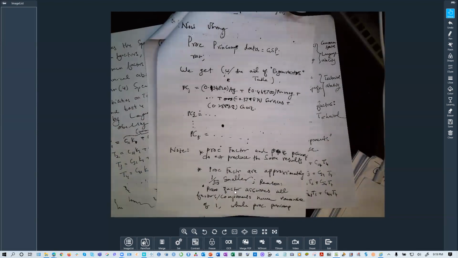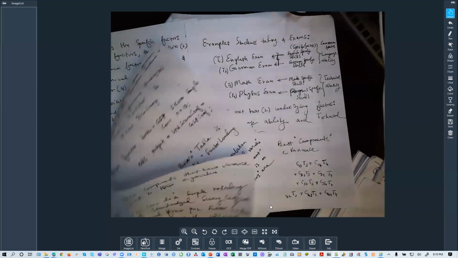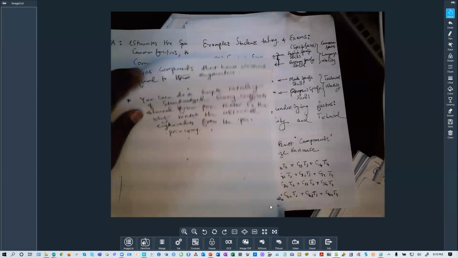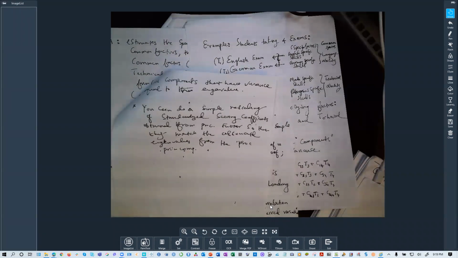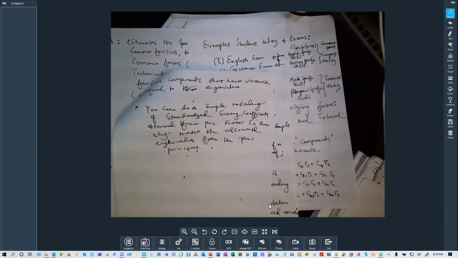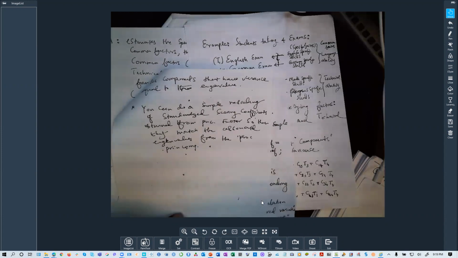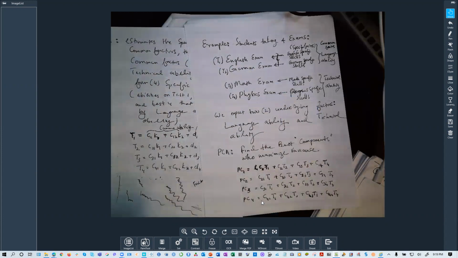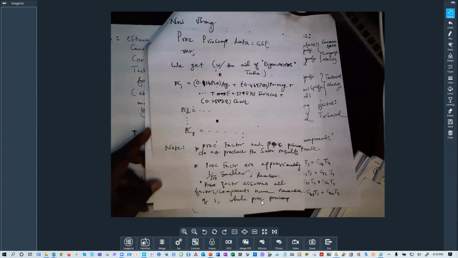The reason is that procedure factor assumes all factor components have the variance of 1, whereas the principal component procedure assumes that components have variance equal to the eigenvalue. See? In the principal component analysis, if you run princomp, in that situation, they think that every component is gonna carry the variance of the eigenvalue. But if you run procedure factor, then it thinks that all the factors are gonna carry the variance of 1. That's the reason they're not the same.